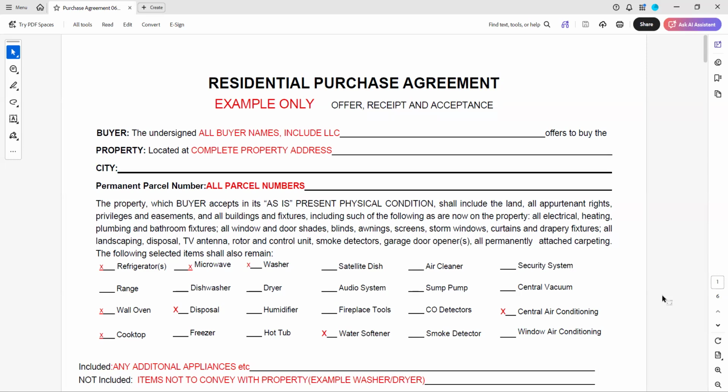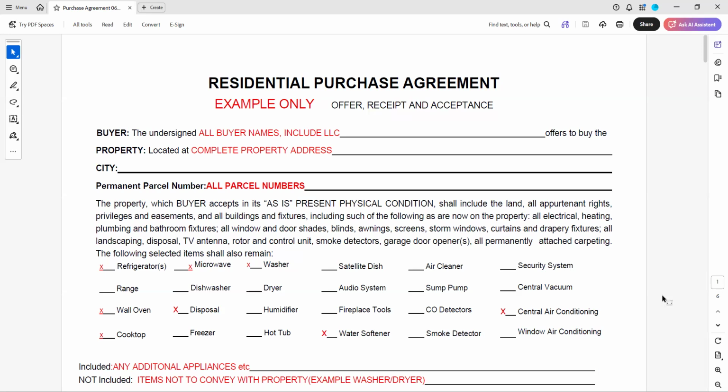At the top, you're going to add all of your buyers' names, including any LLCs, incorporations, power of attorneys, trusts, and so on. So the buyer's name that you represent needs to have buyer's name. We'll say Betty Buyer, comma, CEO of ABC LLC. That's how their name would be written, and that's how they're going to sign.